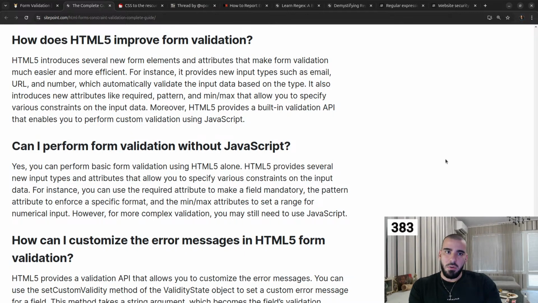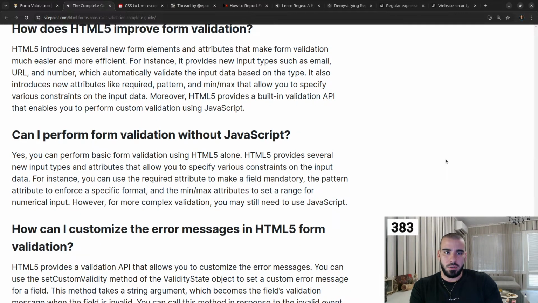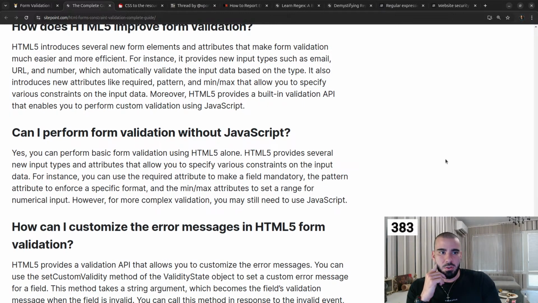How does HTML5 improve form validation? So HTML5 introduces several new form elements and attributes that make form validation much easier and more efficient. For instance, it provides new input types such as email, URL, and number, which automatically validate the input data based on the type.